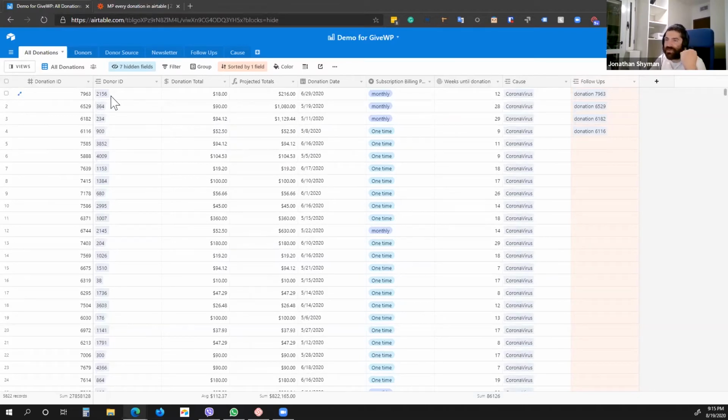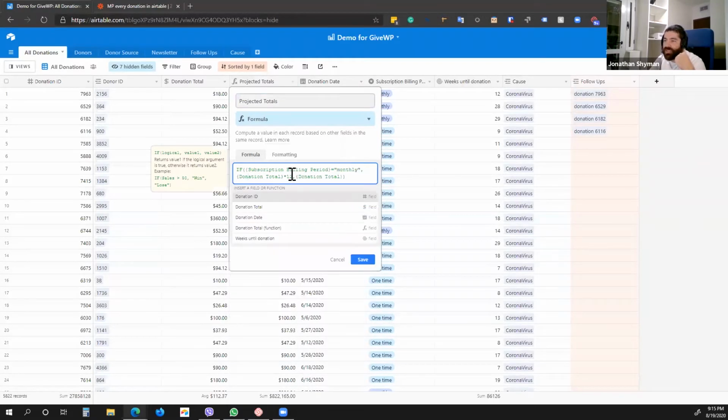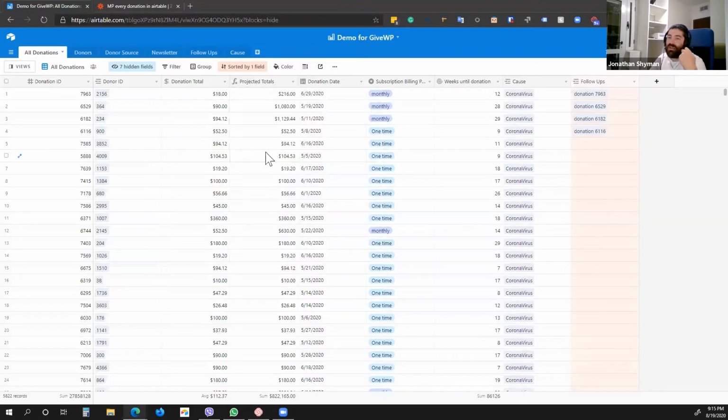This donor ID would correlate to a human being. And for privacy reasons, I just gave them numbers, because these are actually real donations. The amount of the donation here, this is not inside Zapier. This is a formula. This says if the subscription is a monthly subscription, then take my donation and multiply it by 12. So for this nonprofit, their average monthly donor lasts about a year. So you can see, this donation looks like it's $90, but really it's $1,080.